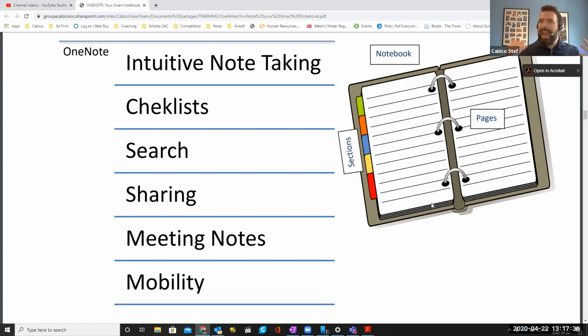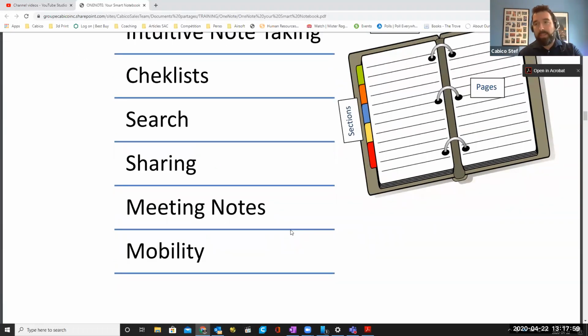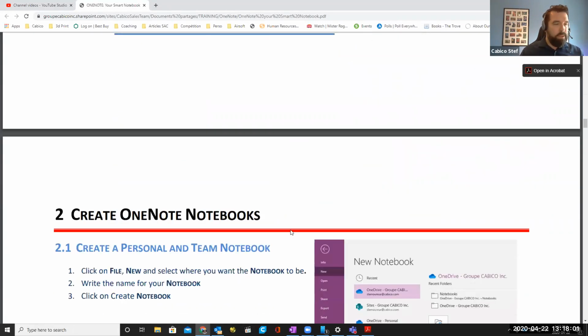Sounds good? Any questions or things that you say, hey, Steph, I would really love if you talk about that in OneNote. So now's the time, either through chat or unmuting yourself. If you have expectations you want me to cover, now let me know. Or hold your peace for 2 or 3 minutes, because I have more questions afterwards. Cool. So if any comes up as I'm showing stuff, let me know.